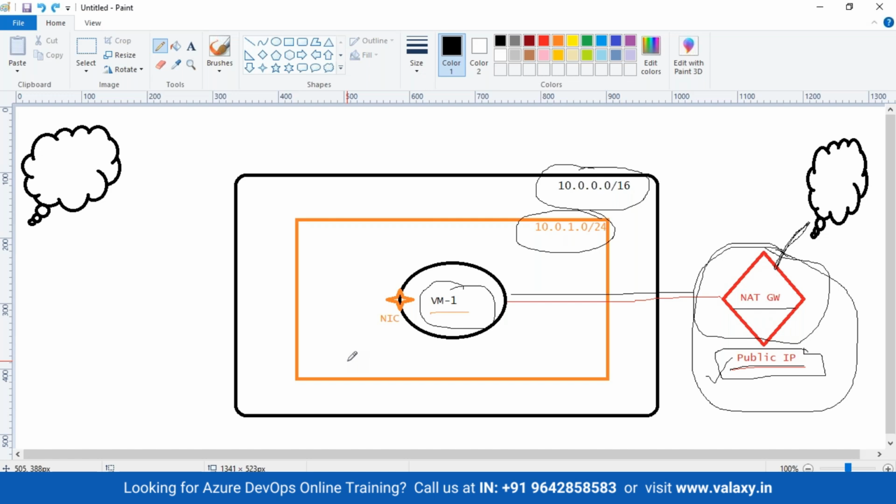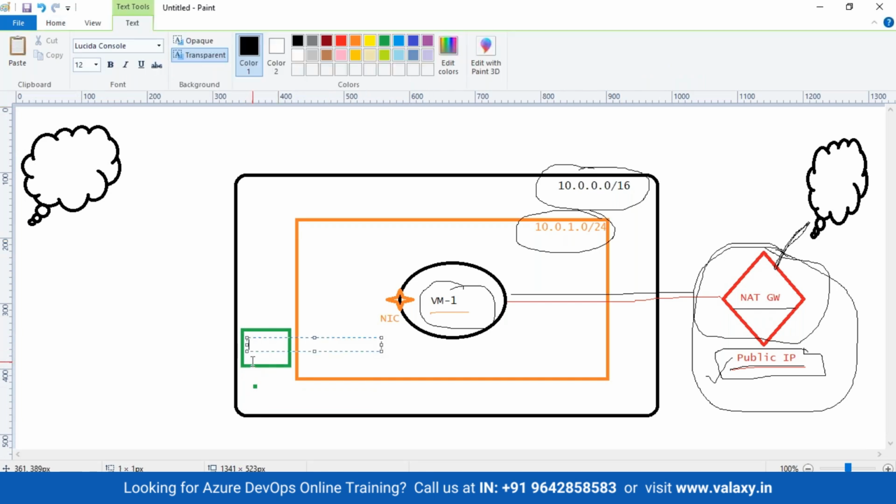Such things can be helped in Azure. This can be done using a concept called Bastion. So within this network, you will have your Bastion host. Now, what exactly is Bastion? We'll understand that.